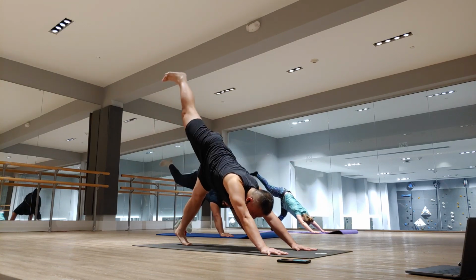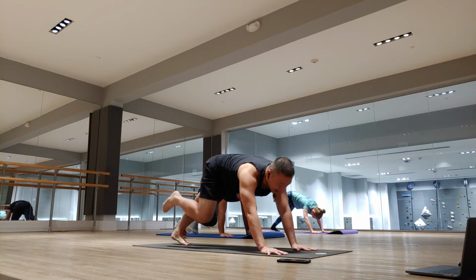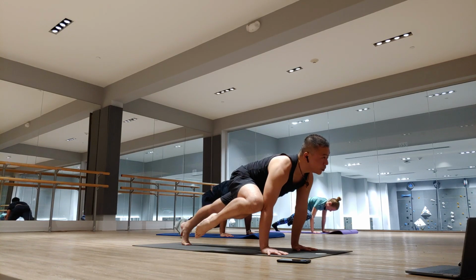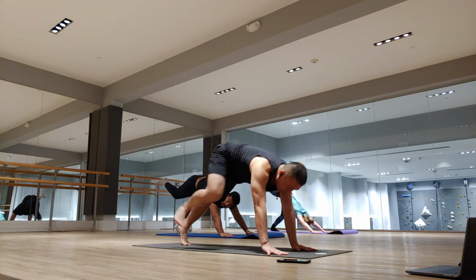Kick the right leg up. Right knee to the outside of the right arm and touch. Kick it back up. This time, right knee outside the right arm and stay here. 3, 2, 1. Kick back up. Stepping your right foot forward.